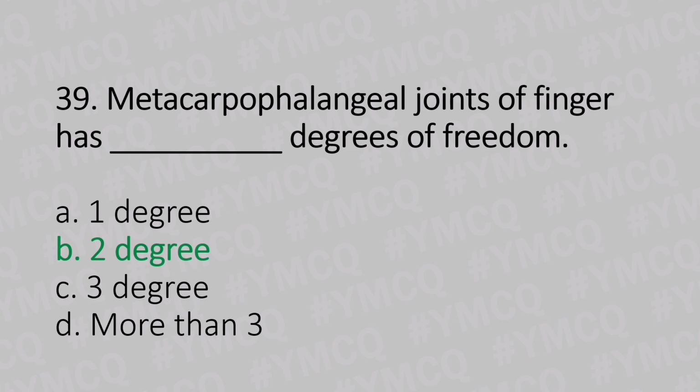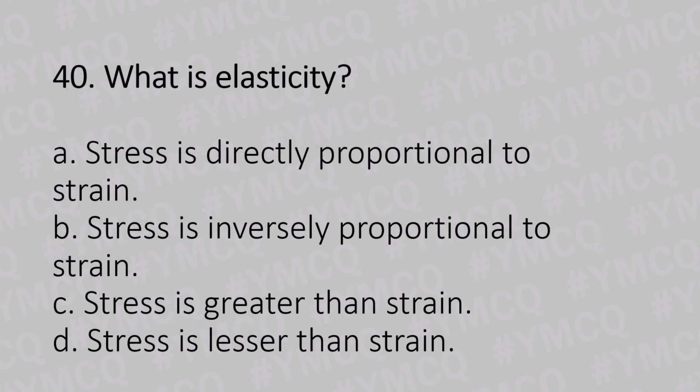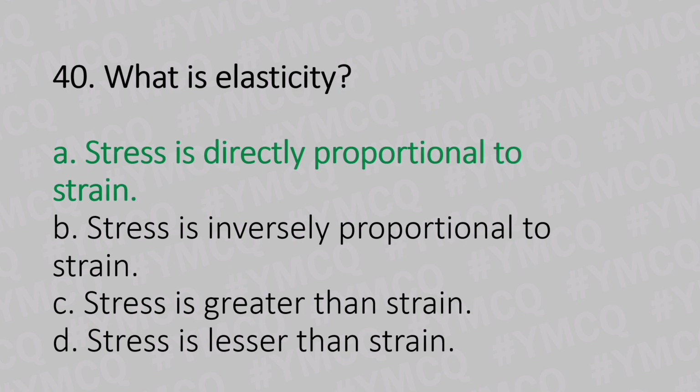Moving to our 40th question, what is elasticity? Option A, stress is directly proportional to strain. Option B, stress is inversely proportional to strain. Option C, stress is greater than strain. Option D, stress is lesser than strain. And the answer is option A, stress is directly proportional to strain.